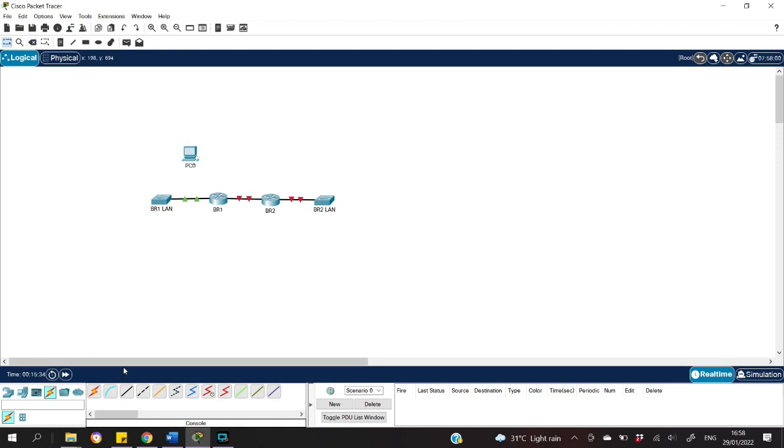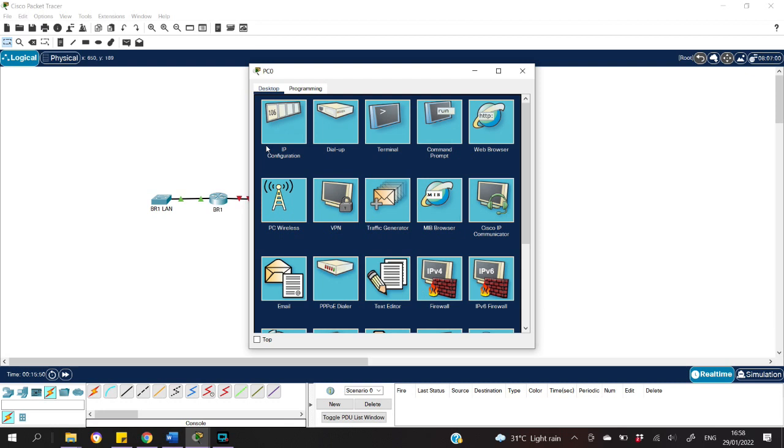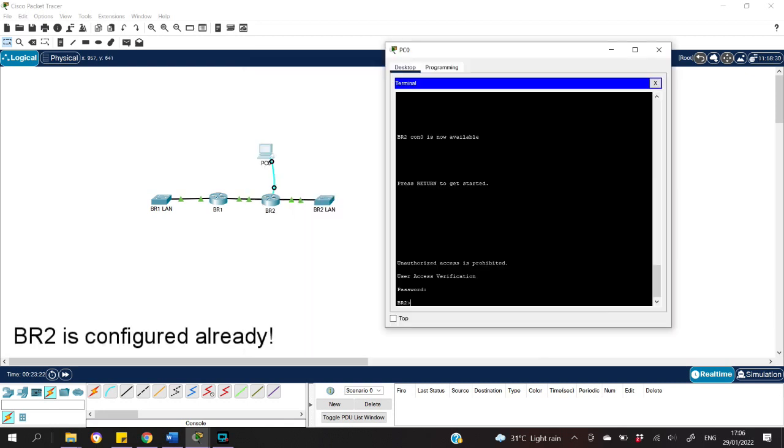And now we will connect it to the other router, which is BR2. Same procedure that we did on router 1. So now let's configure router 2. And now we are back to the user executive mode. Let's try to ping the IP address of BR1.